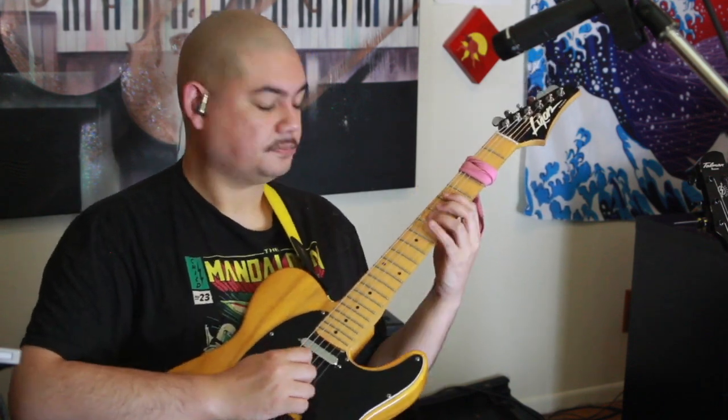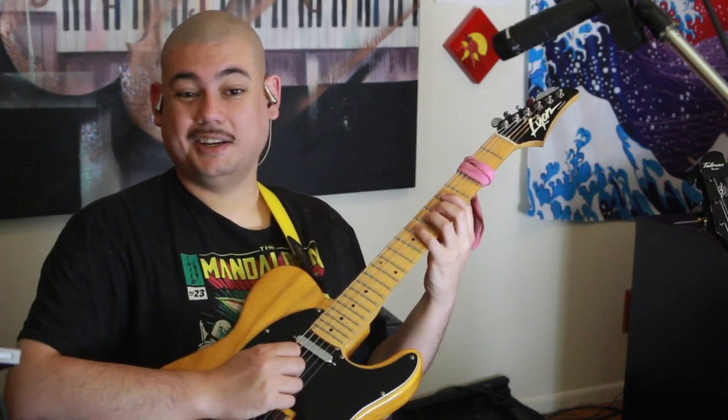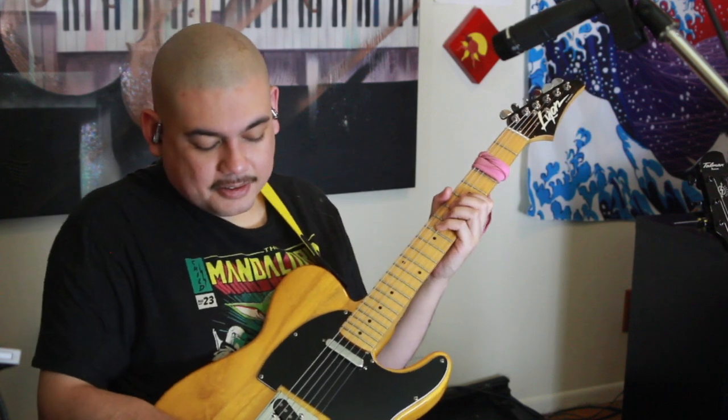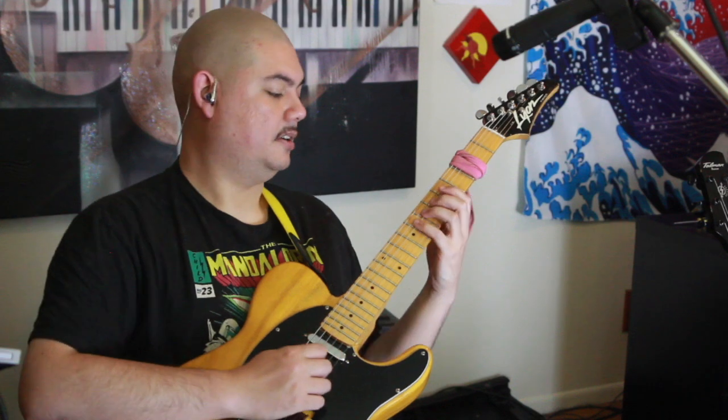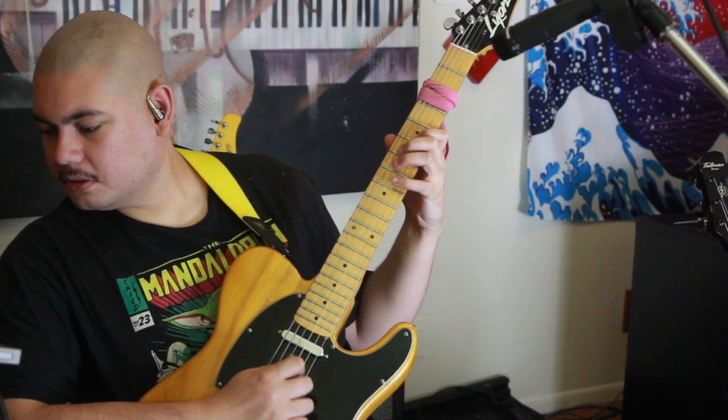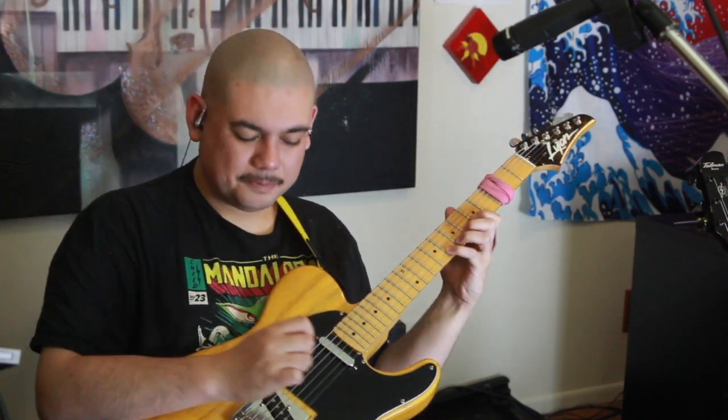Mixolydian has a flat seventh in it, so C Mixolydian would be C major with a flatted seventh. So C Mixolydian hexatonic, we call it, we just add the B flat and keep the rest of the pentatonic scale the same. Easy.